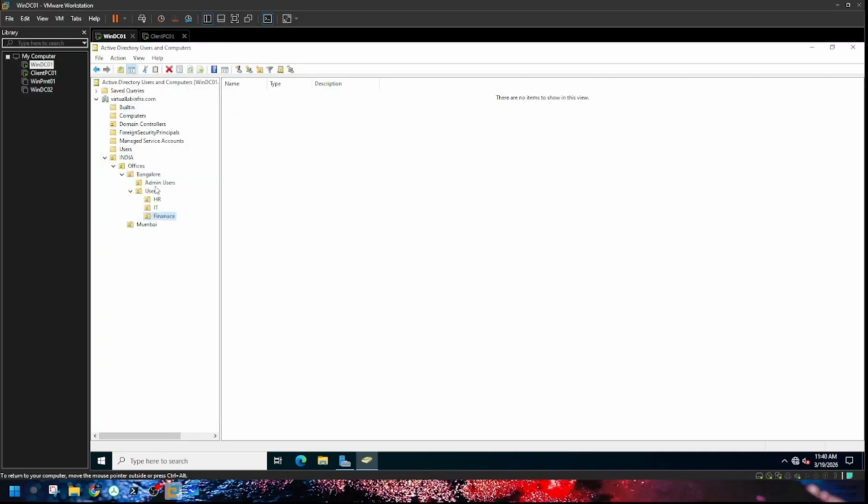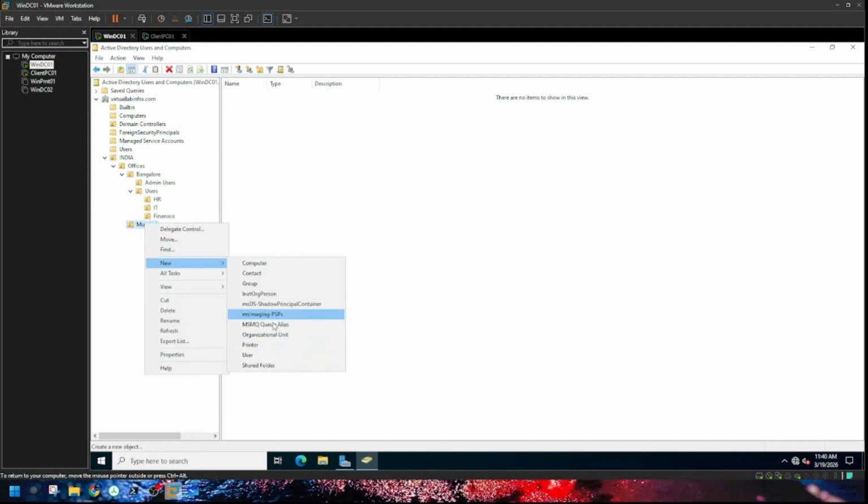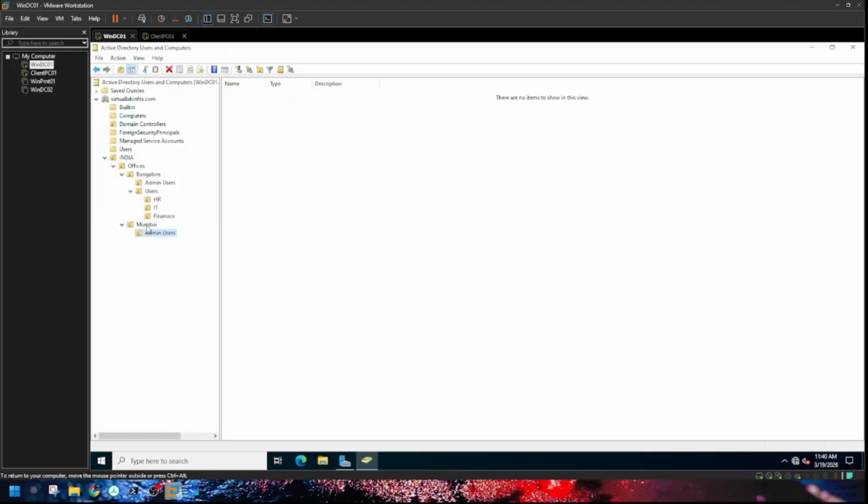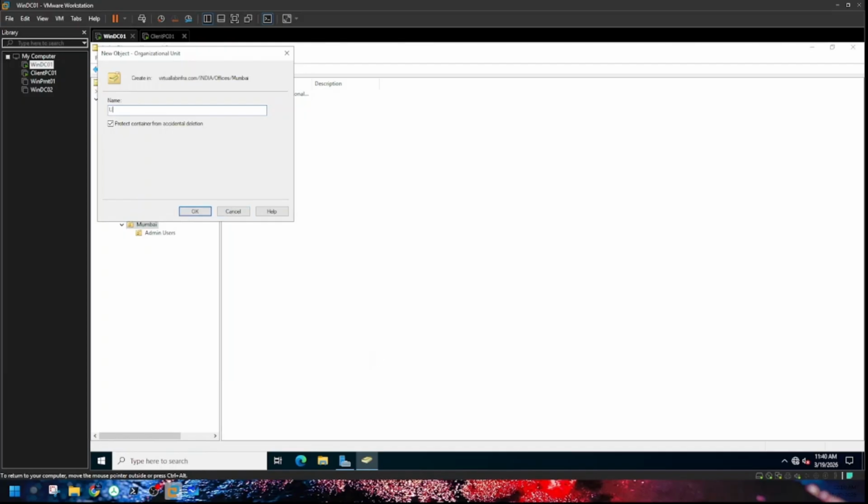So now for Bangalore, we have created admin users where we will be keeping admin accounts, and those accounts we will use as high privilege accounts, so those accounts will get more privileges, or you can say admin rights. Similarly for Mumbai, you can create a new organizational unit, admin users, users.